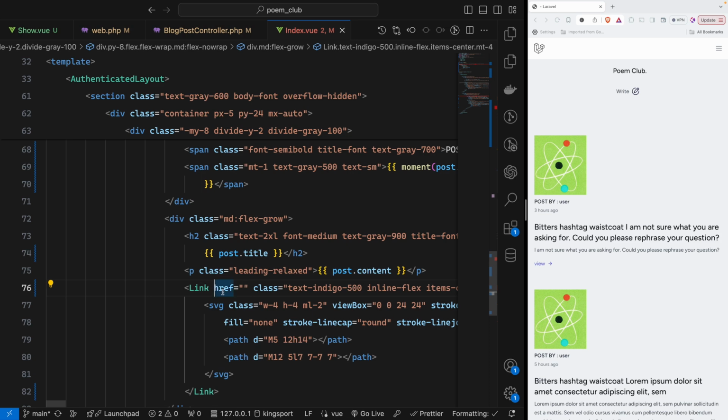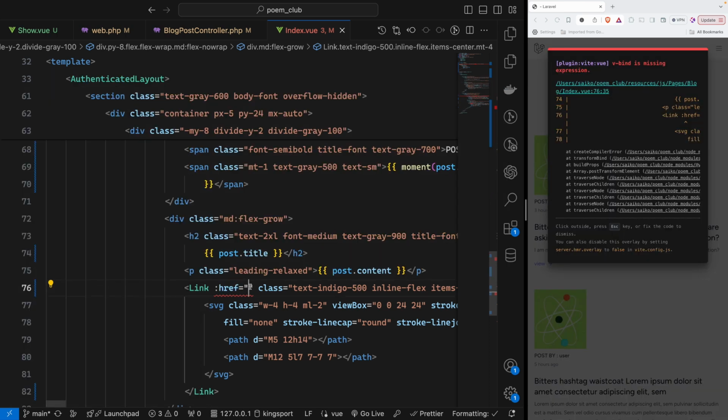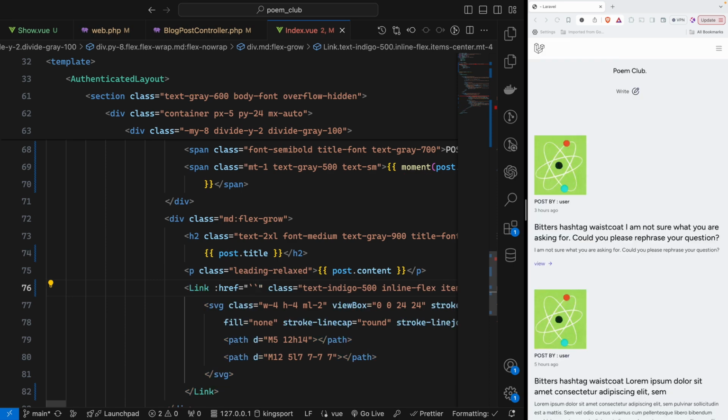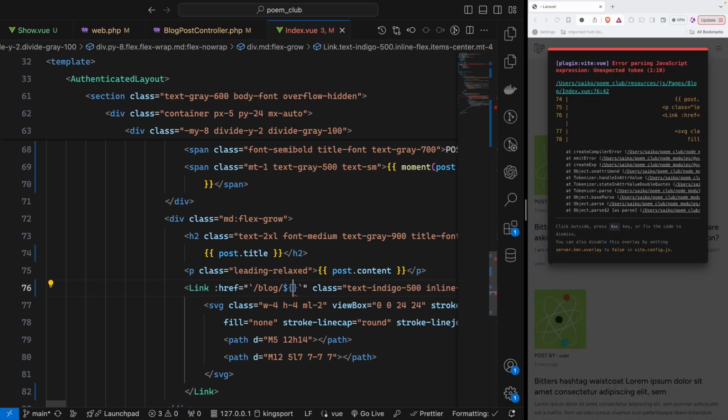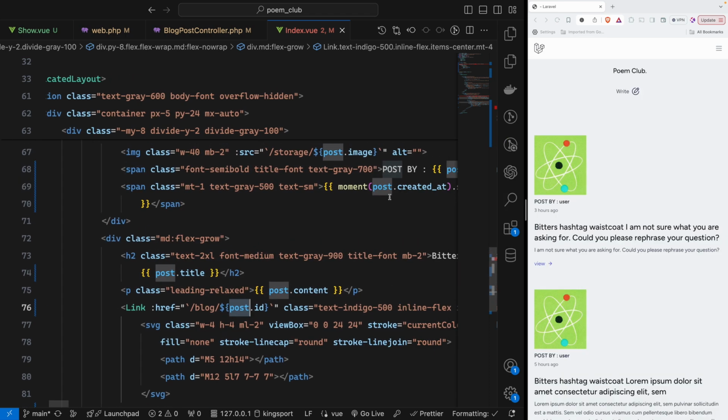We have to write it with the Vue binding style like this, and inside it we will use backticks, open and close, and then we will say blog, and after that I will bring the post.id. So we have the post, a single post, and I will pass the ID.